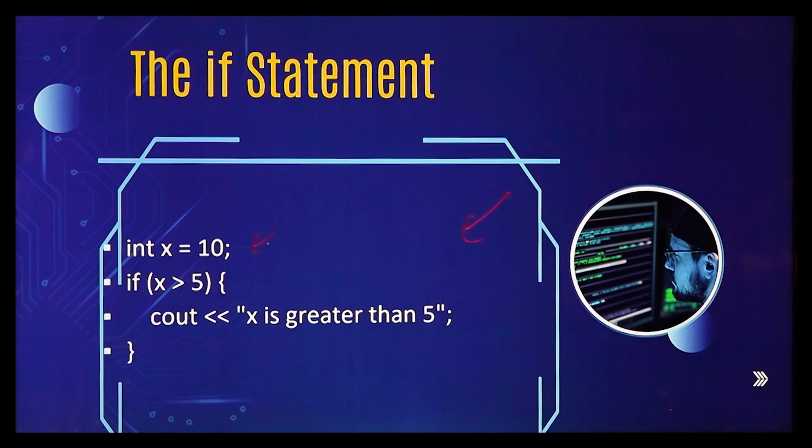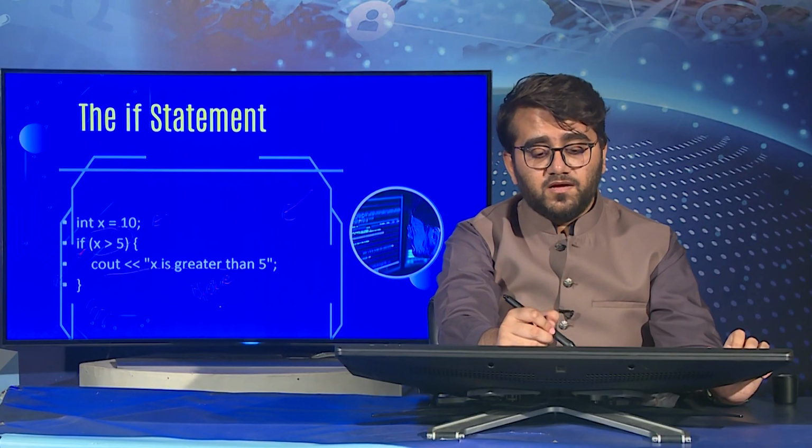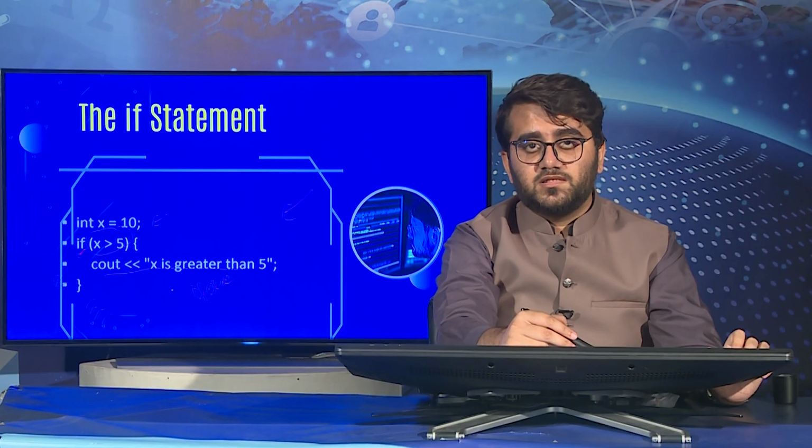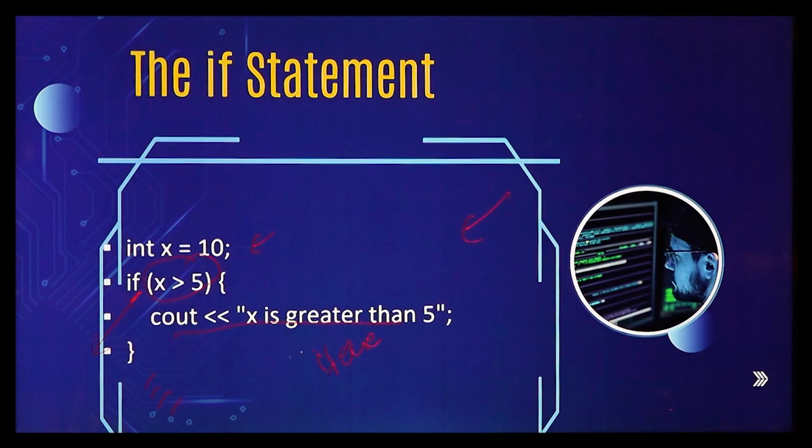We would give just the value of x equal to 10, and then we would check if the value of x is greater than 5. Because the value of x is greater than 5, we are using the if directive. If the value of x is greater than 5, then we would print this statement, otherwise nothing would happen. However, in the case of if-else, the example of which is coming on the next slide, if there is something else that needs to be printed, then those expressions would be written over there like this.